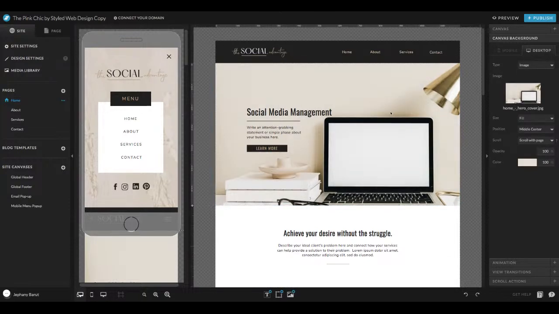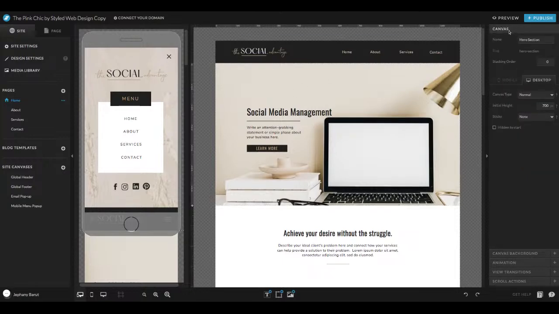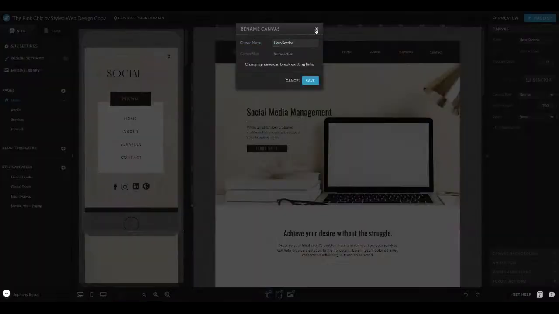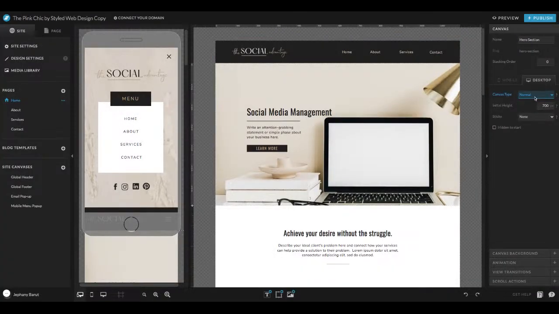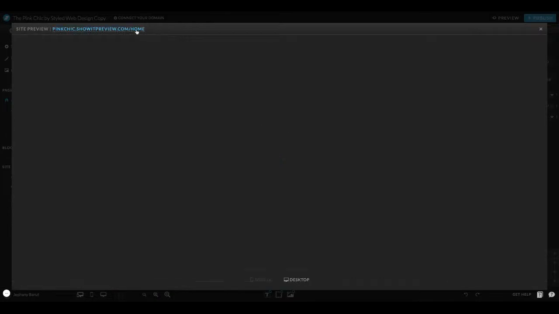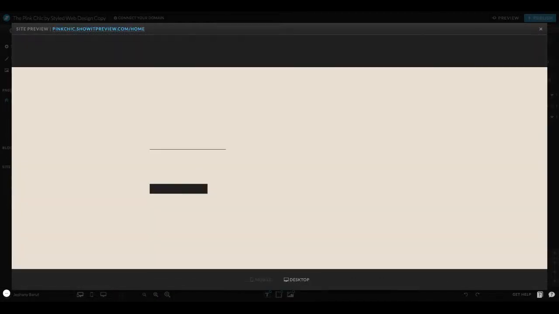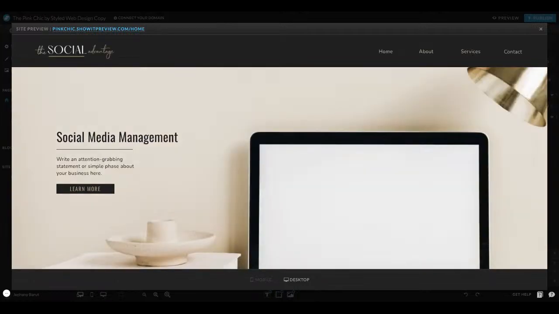And yeah, for here, this image would be a canvas background, and the canvas in here is a hero section. I've named that. You can always rename these sections. And the canvas type is normal. There is window height and grow with content. So normal is something that you set up, depends on the canvas height. So the canvas height is 700 pixels. That means 700 pixels when you're viewing it in preview. It's almost gonna cover the entire window height.